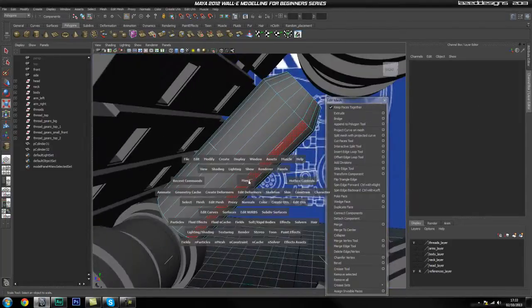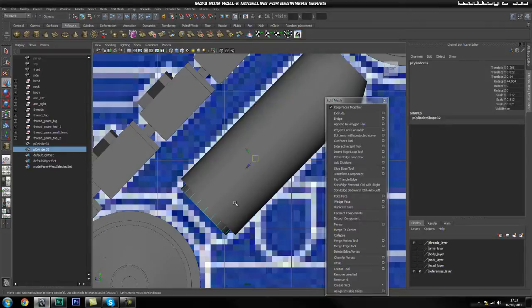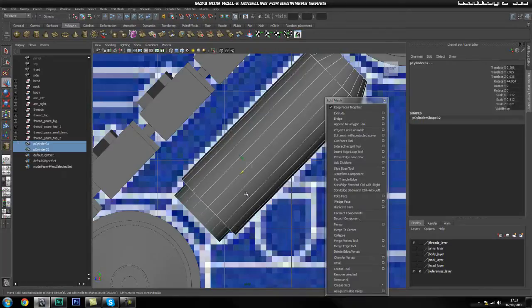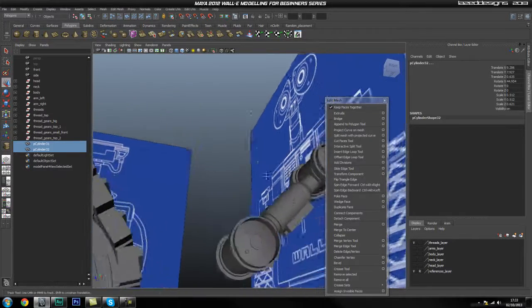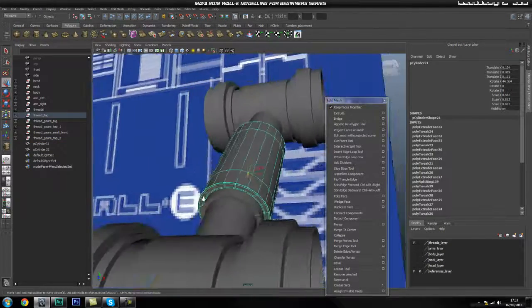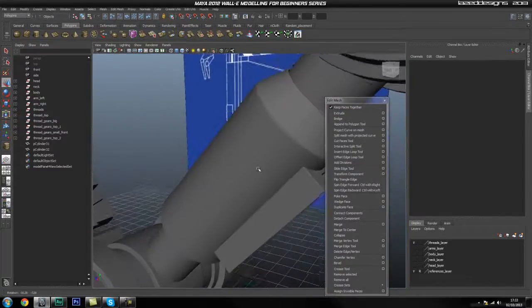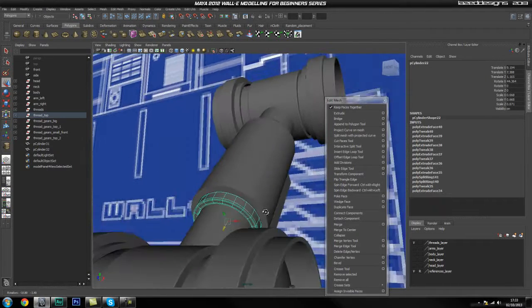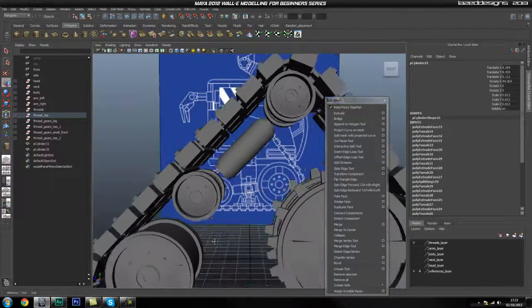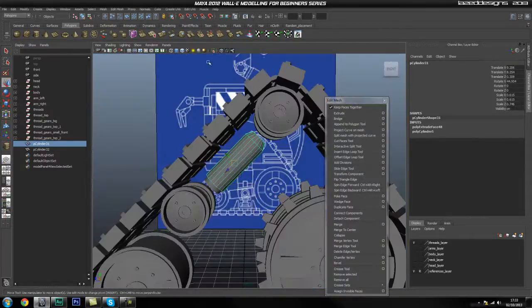So this is the main shape that we're looking for, pretty much. I think we're going to drag this out a bit more, probably around here. That looks pretty good. Next, we're going to add in — if you have a look on this piece, you can see that little indent. That shows that there is actually a hole inside it. It's just a tiny little detail, but it does make a difference. So that's what we're going to do next — in our perspective mode, I'm going to go ahead and isolate this piece.